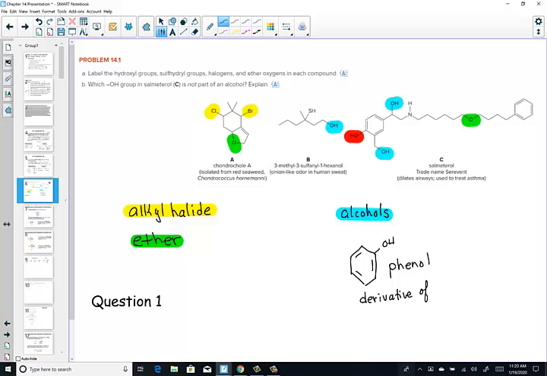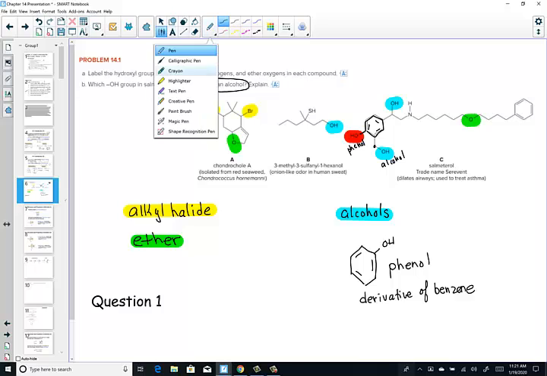So we would not name it as an alcohol. We would name it as a derivative of benzene. So that's why I'm highlighting it as a different color. Notice it is directly attached to an aromatic compound, meaning it has alternating double single bonds, whereas there is a carbon and then leading out to the OH group. That makes this guy an alcohol, whereas this is a phenol. That's very different. So I'm answering this part right here. The OH that is not part of the alcohol is highlighted in red.